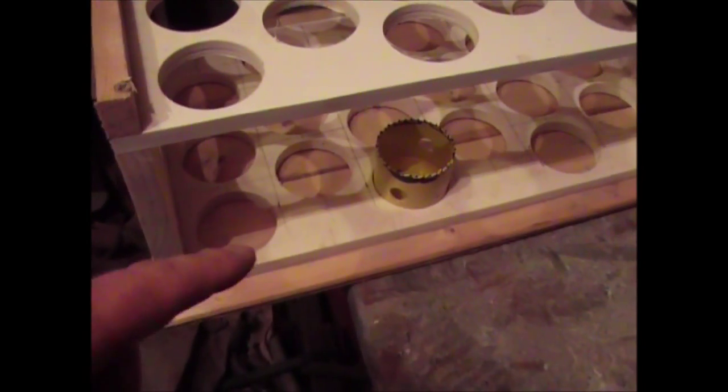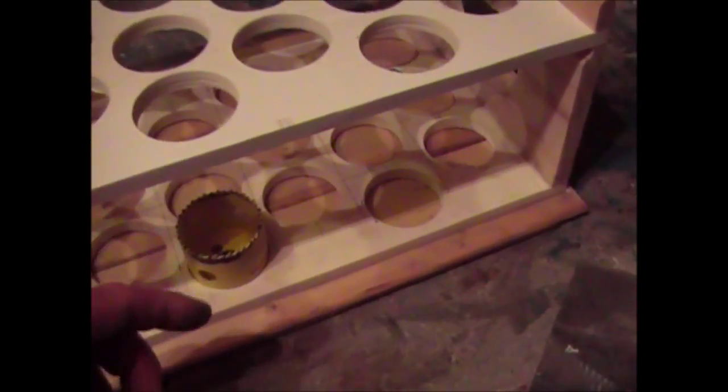So all I'm going to do now is very simply, I've just cut some tongue and groove. It's only thin, a bit of rough tongue and groove. And that's going to go along the bottom. Obviously, I'm going to slot them into each other. Just a quick trick. What I've decided to do is to drill a small hole anyway, and I can always make it bigger or smaller after I've been experimenting with it.